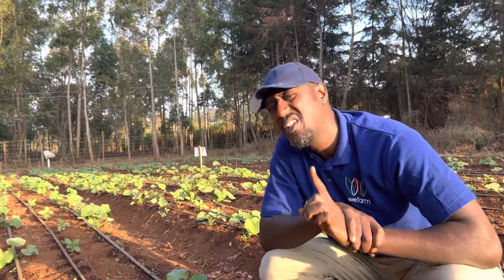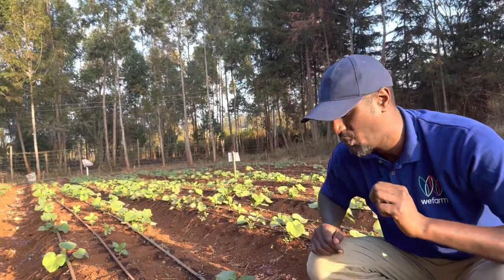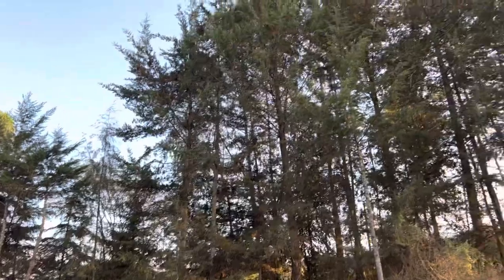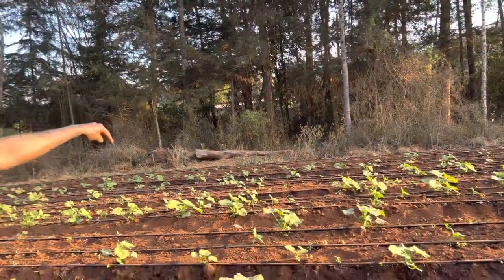We have a few challenges with the germination rate. There's some spots where they didn't come out, or they didn't even germinate. And along that tree line over there, we've been forced to replant. We've been forced to replant two times.